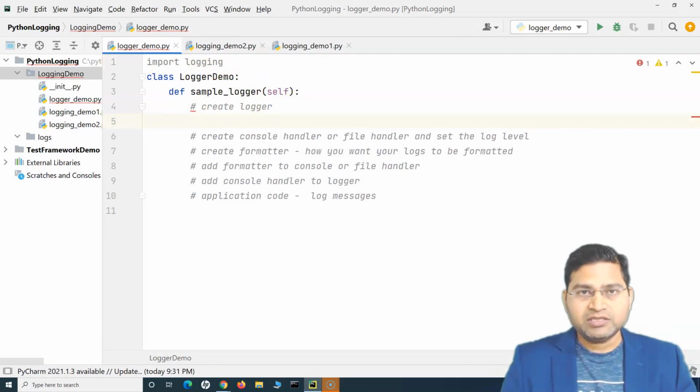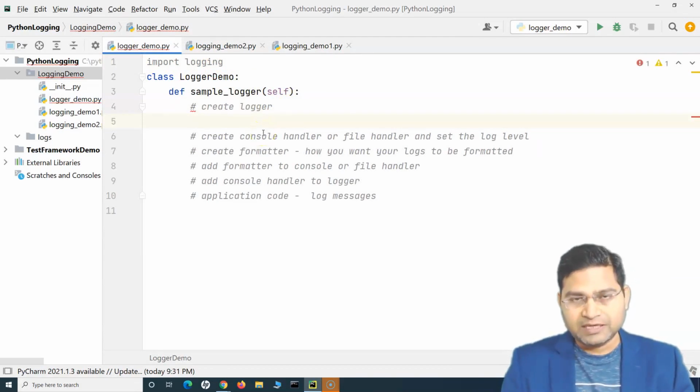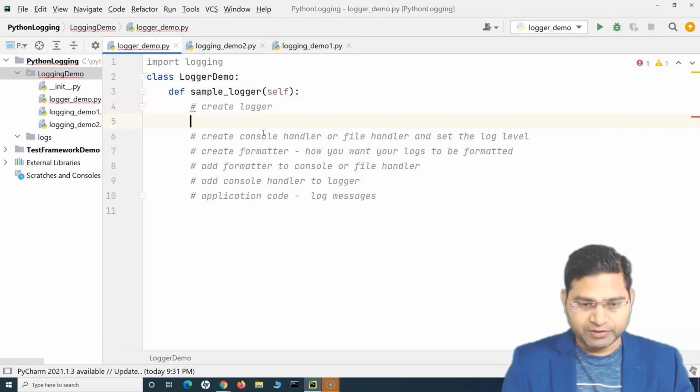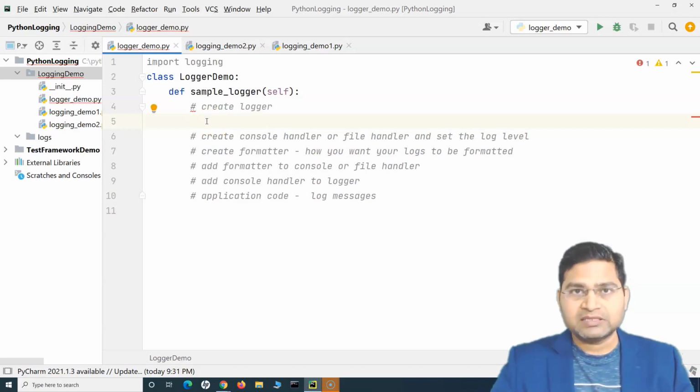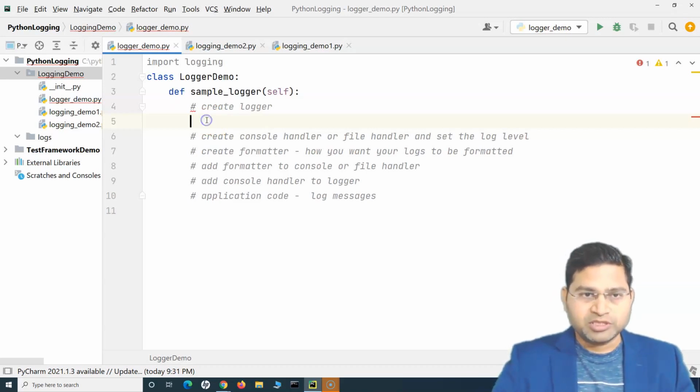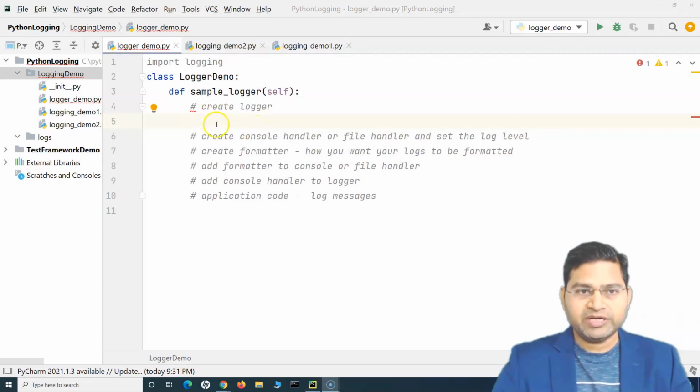This logger object will help us set the level, so with the logger object we can set what logging level we want. If you try to correlate all these steps, this is a very simple process to configure the logger or the utility which we can use in any of the classes in our program or the automation framework.